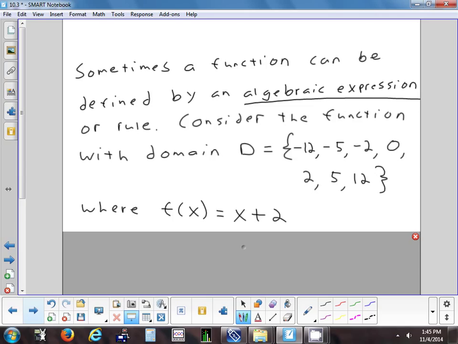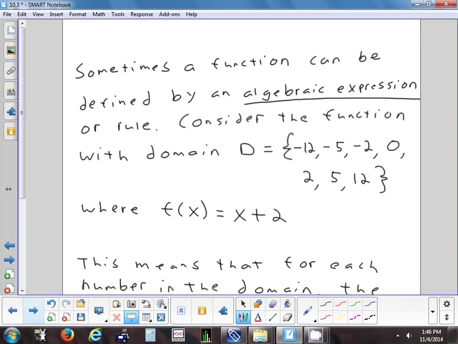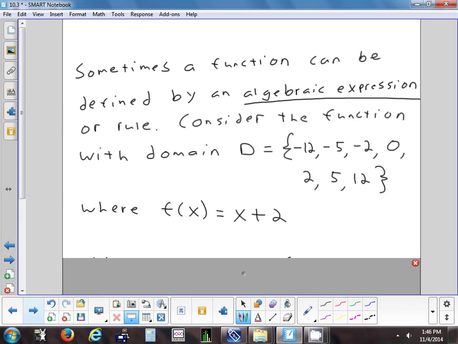Hey guys, we again just kind of shrunk this down a little bit. Sometimes you'll be given an algebraic expression or a rule for the function. So sometimes you're going to do a little bit of math to figure out what the function is. All right, so now they're giving us some values that are in the domain. This isn't on your reference sheet or your guided notes. Just watch Mr. Hager and me do it one time. Then I think you should be able to do it.